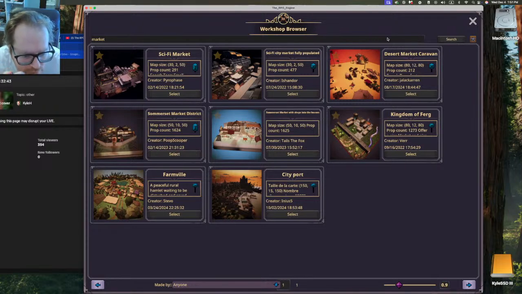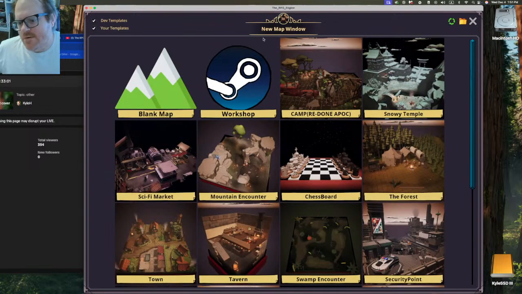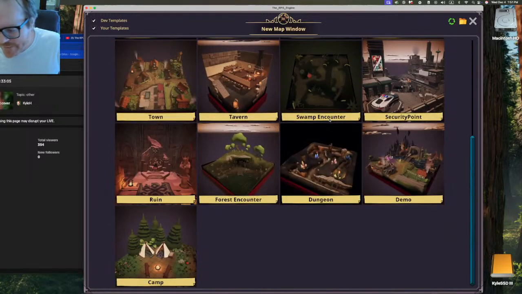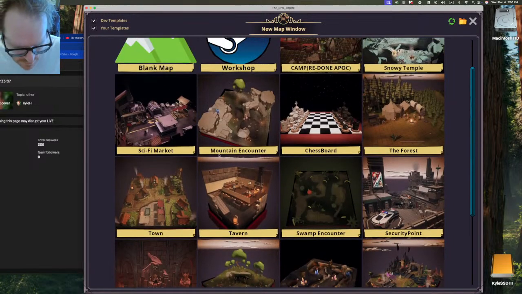Farmville. Kingdom. I think it'd be so much easier just to use these than just have my own. I don't know. Do they have a market one that's available? I could do this.